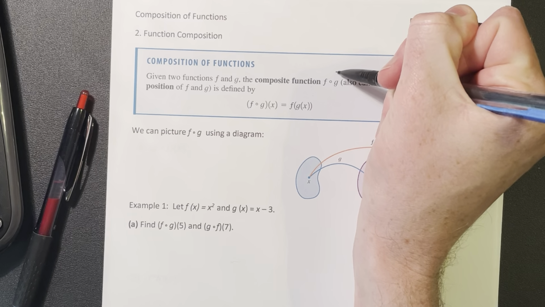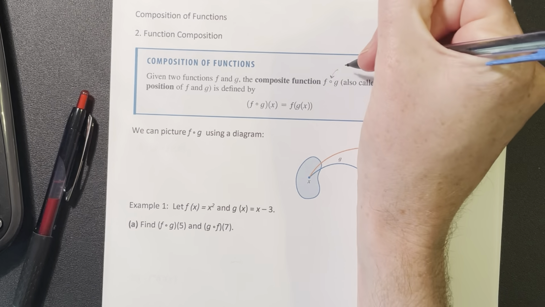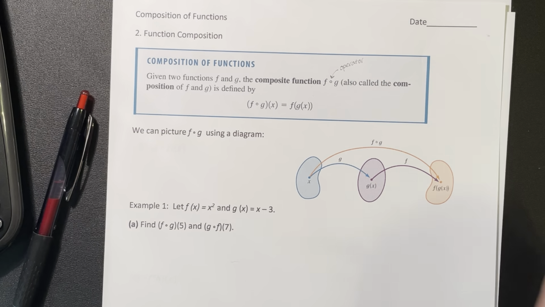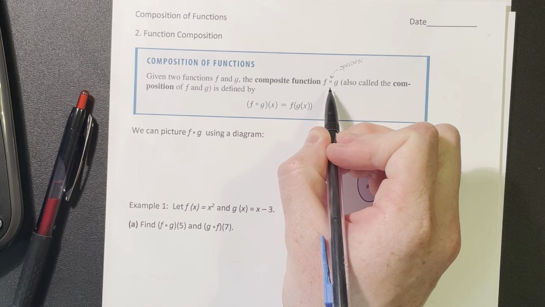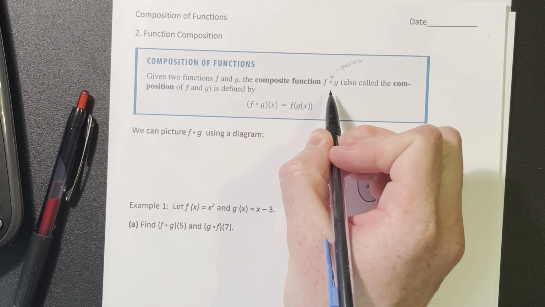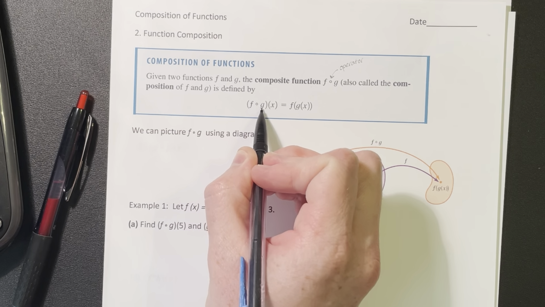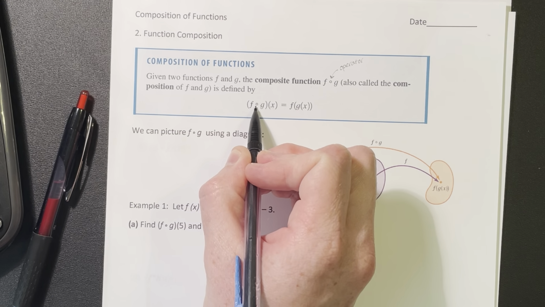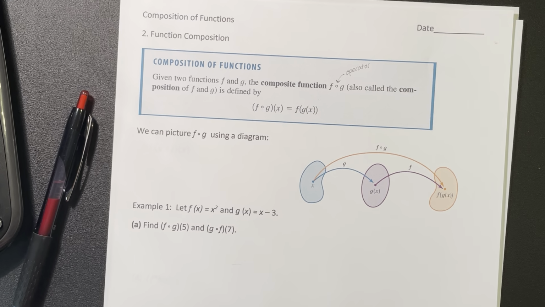So this operator is an open circle, and that is the composition. So that's an operator like addition or subtraction would be, but it's open, it's not multiplication, so try not to confuse it with multiplication. But what you see is f of g of x, and so when we read it, that little open circle you can read as "of." Its technical name is compose.